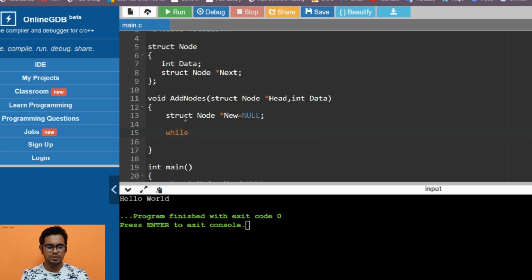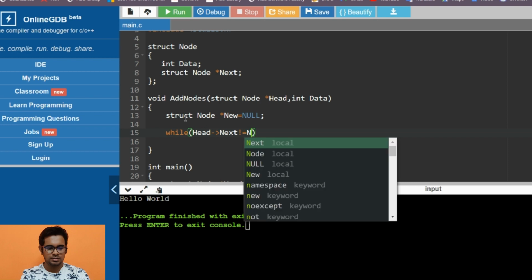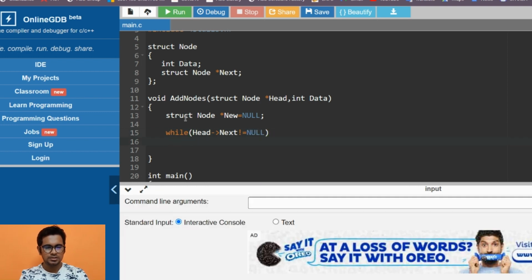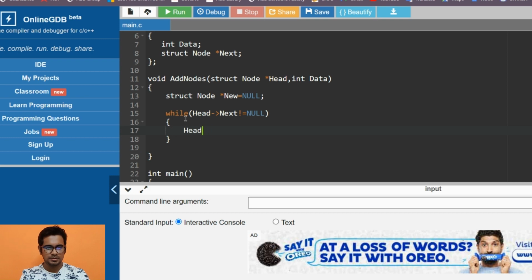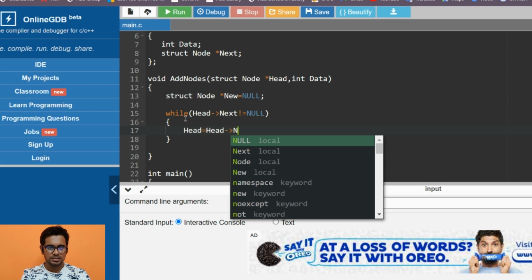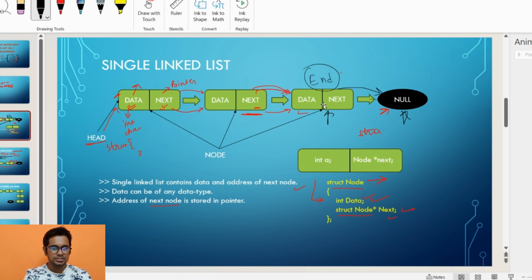Just do while head dot next not equals to null, we say head equals to head next, right? So what we are doing, we are trying to reach this end node.